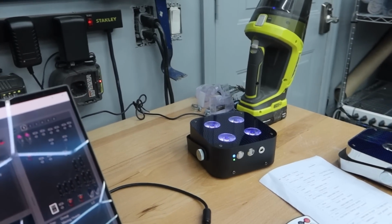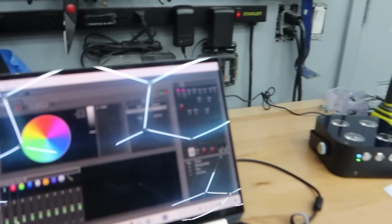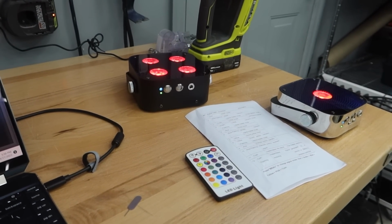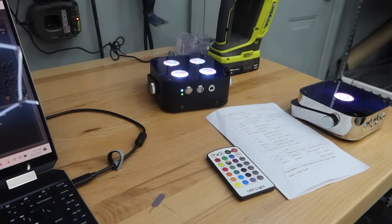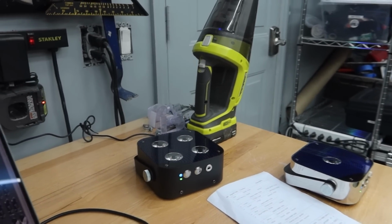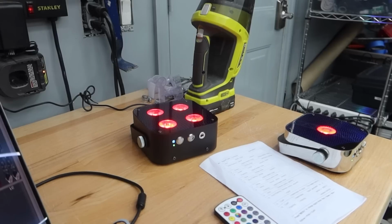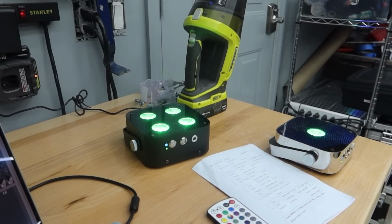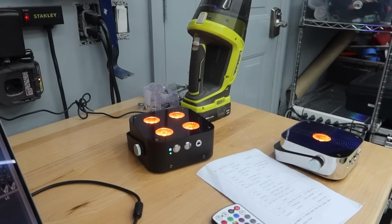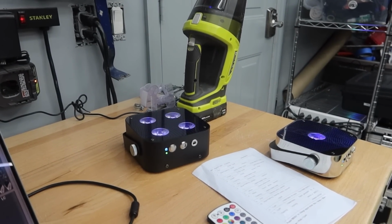Channel number 1 for these lights is our master fader. Channel number 2 is red. Then we have green, blue, white, amber, and UV. So there's eight total channels that you're going to be operating on. DMX channel 1, like I said, is your master fader. So I just brought that up. Channel 2 is your red. Channel 3 is your green, channel 4 is your blue, channel 5 is your white, channel 6 is your amber, channel 7 is your UV, and channel 8 is your strobe.